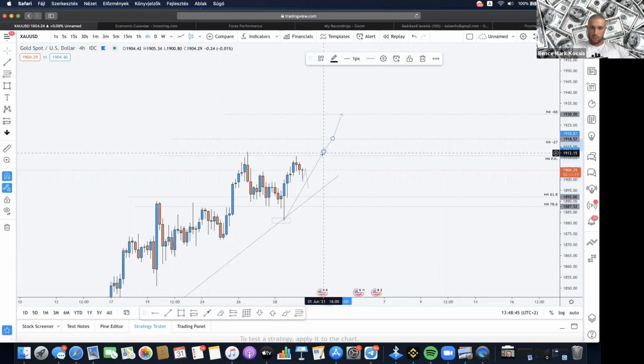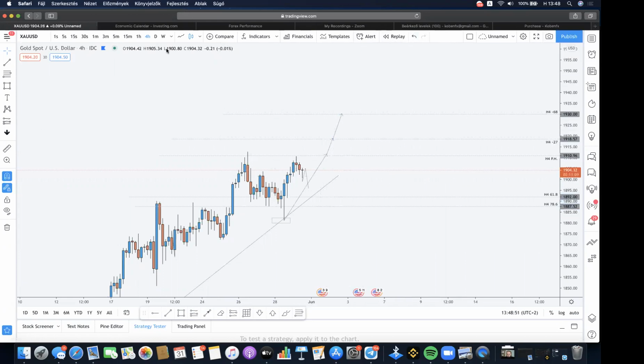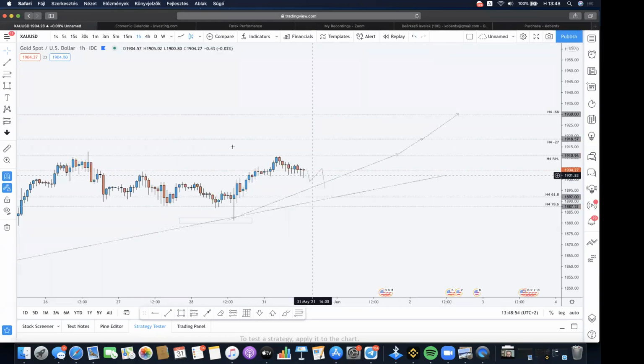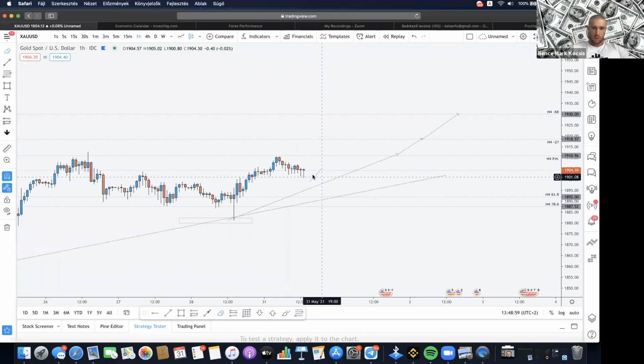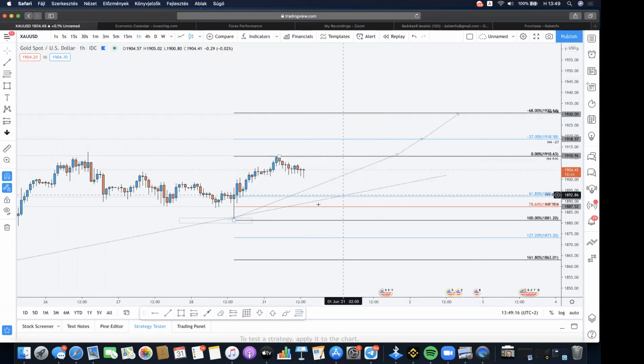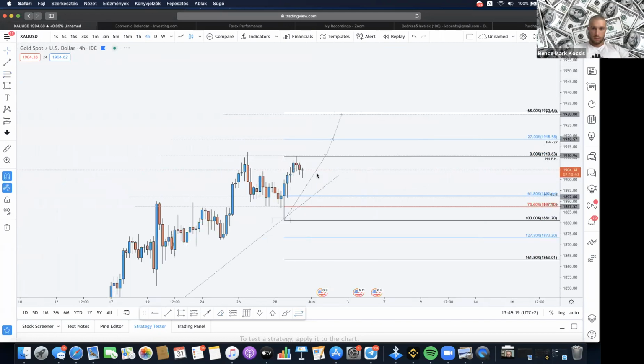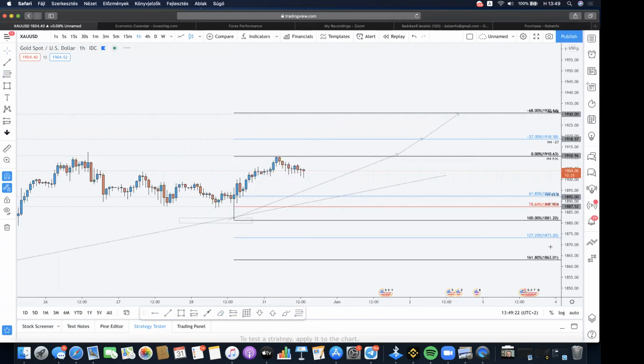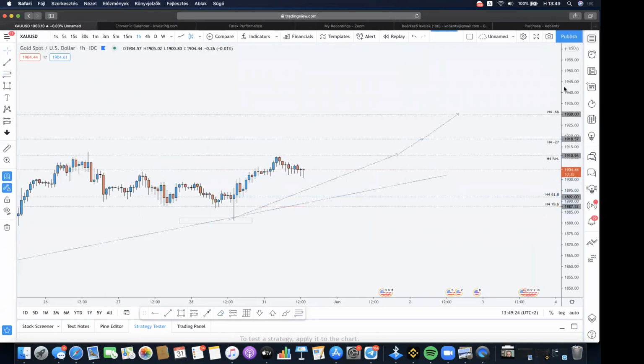Have you any question? Would you mind going to 1 hour? Can we use the Fibo from a low to the highest point? That's exactly the same Fibo. That's the reason why I'm not using it. Basically, that's the 4 hour Fibo, not the 1 hour. So the 1 hour is the last high, the last higher low. That's the last higher high. So this is the 1 hour Fibo. So it's the same Fibo, and you can see 4 hour and 1 hour are exactly the same. Okay, that's what I wanted. Thank you. You're welcome.